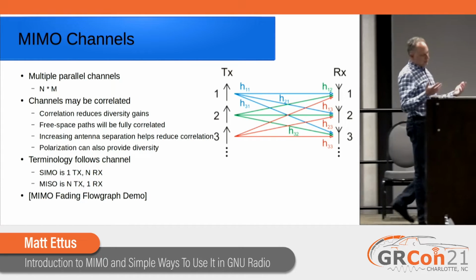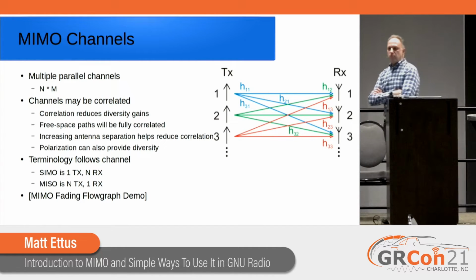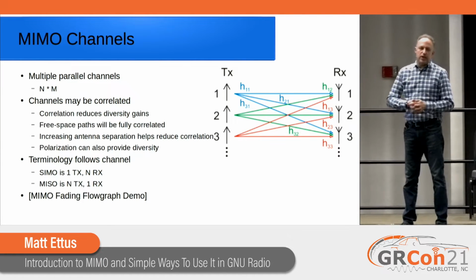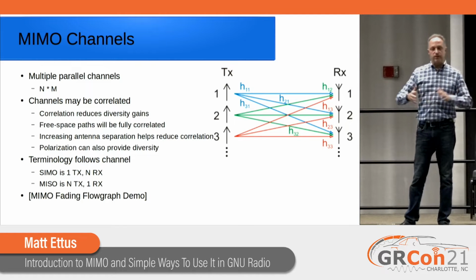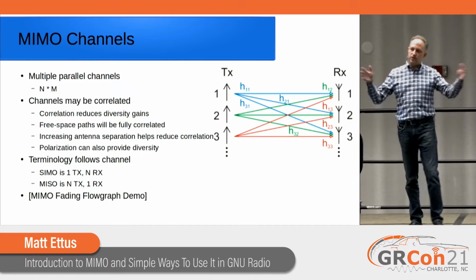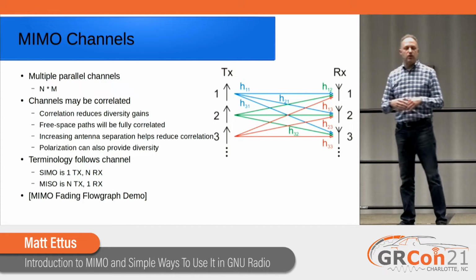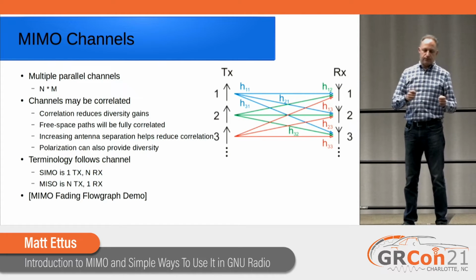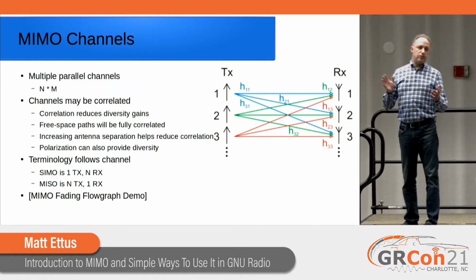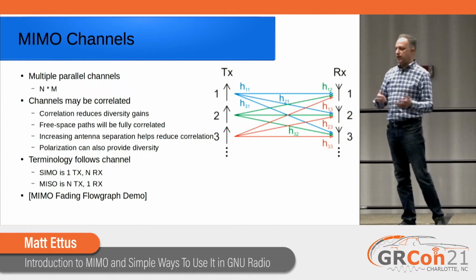And now we end up with a lot of matrix math at this point because it makes all of this easier. But effectively, you have multiple channels between your various transmit antennas and your various receive antennas. Those channels can be correlated, and sometimes they're correlated and sometimes they're not. In general, the further apart the antennas are relative to a wavelength and relative to the physical things that are causing the reflections, the less your gains will be correlated with each other. And of course, if it's free space, everything will be totally correlated because there are no other effects.